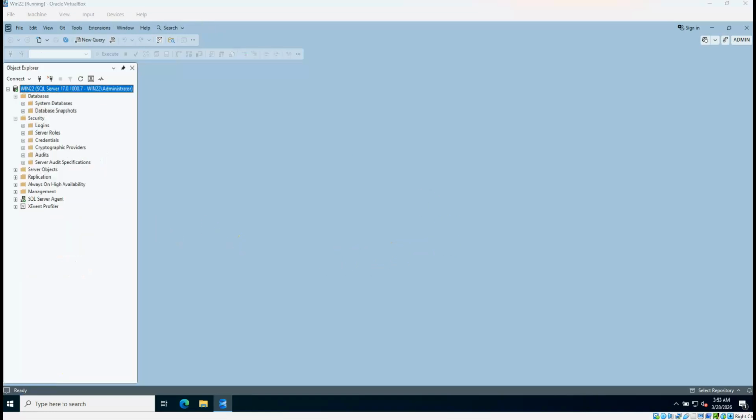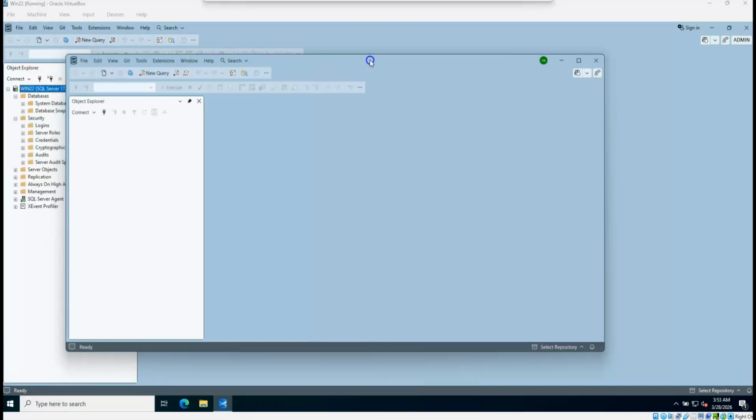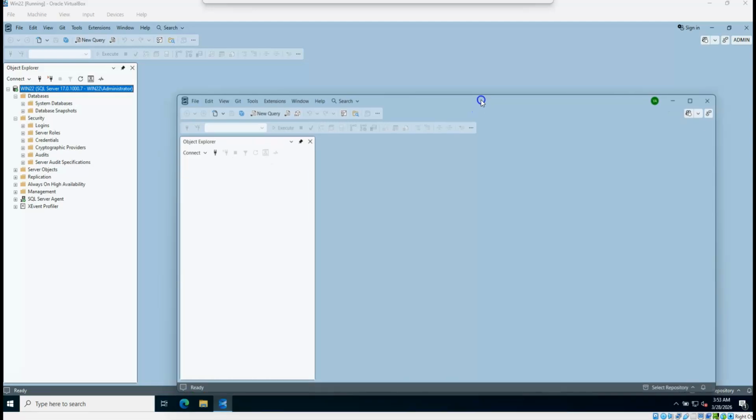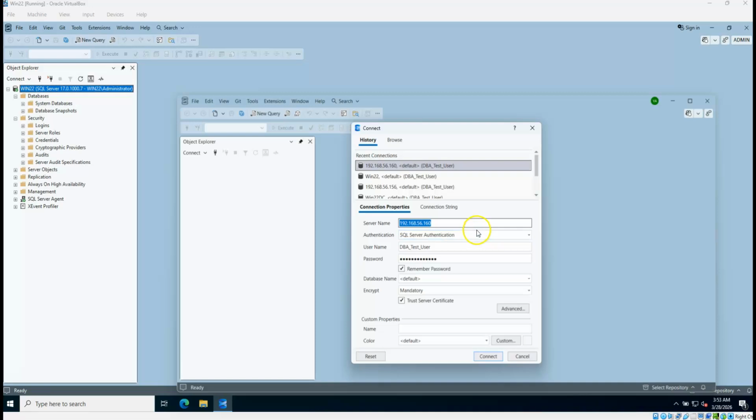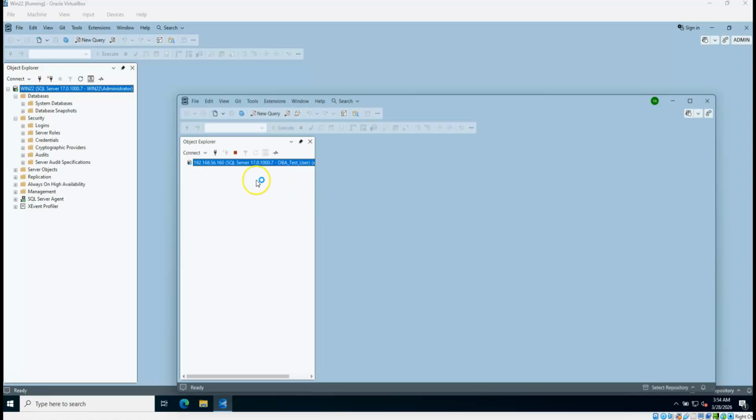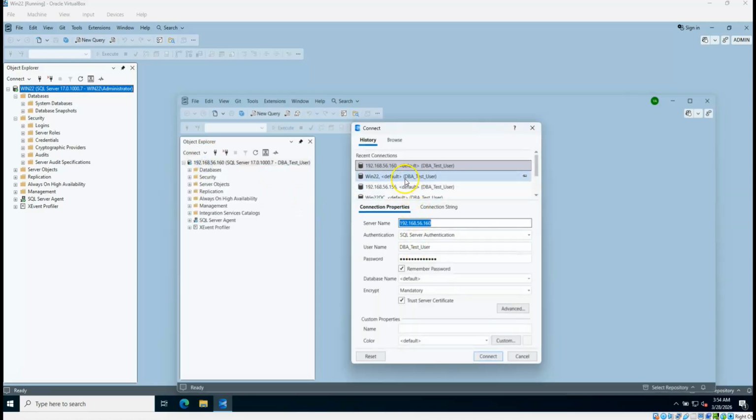Now we will connect to this from our laptop. I will open SQL Server Management Studio. This is SQL Server Management Studio on my local laptop. Connect, and you can see here 192.168.56.160, the IP of this database server. Connect, and I will connect with the name as well.